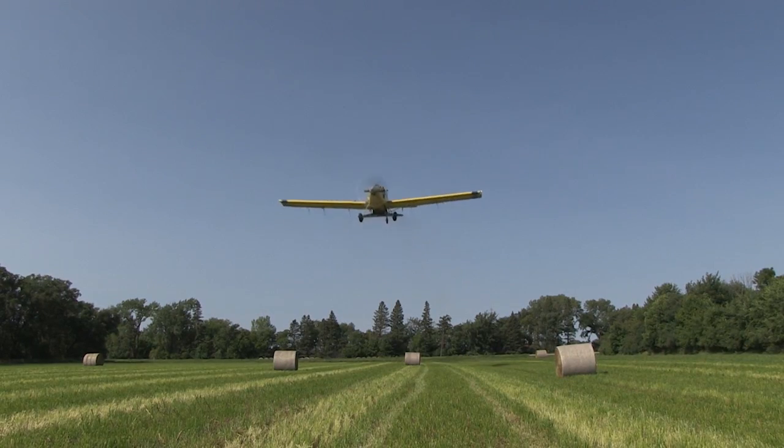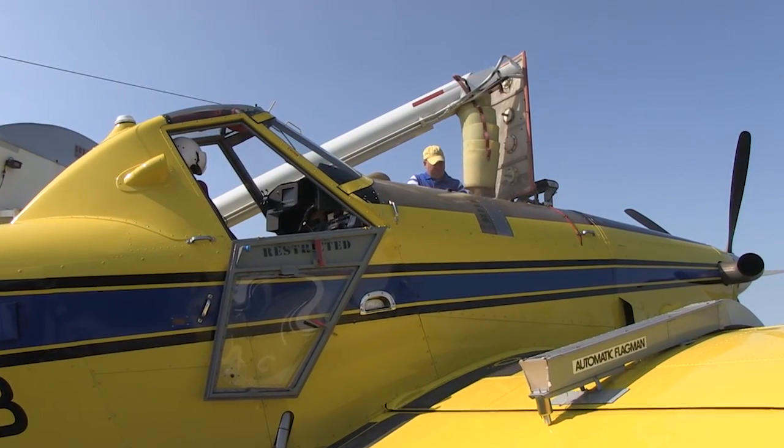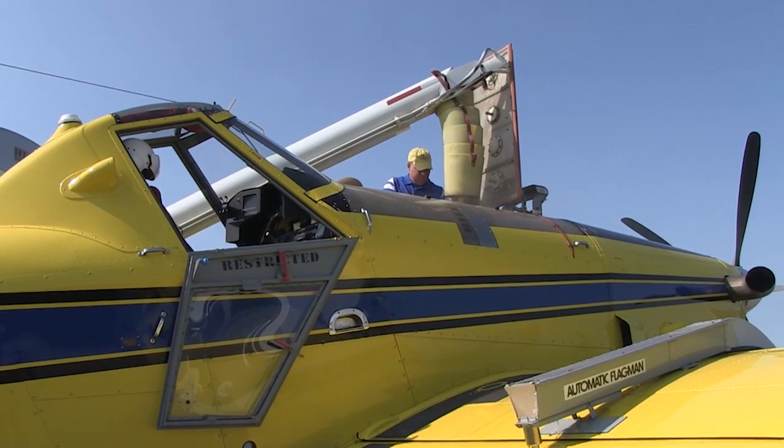Aerial seeding of cover crops is also gaining more attention in the region. Seeds are dropped onto newly harvested or still unharvested fields. Planting from the air doesn't damage the standing crops and gives the cover crops more time to grow before winter. Jonathan Knutson visited a Wahpeton farm that's giving it a try. Cover crops are drawing increased attention across the upper Midwest, as is aerial application of fall-planted cover crops. 'Today I'm going to switch my plane over to dry spreading and put cover crop — a mixture of rye and rapeseed.' 'It's become more of a common thing — guys are trying it to see what the benefits are.'